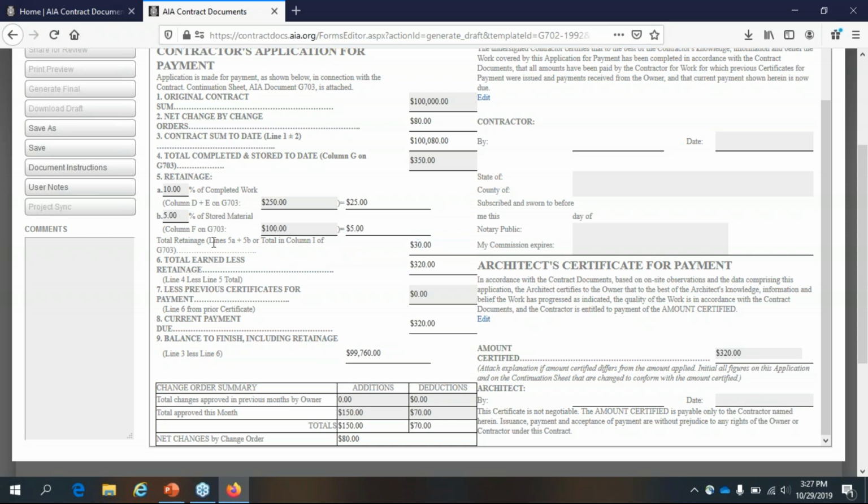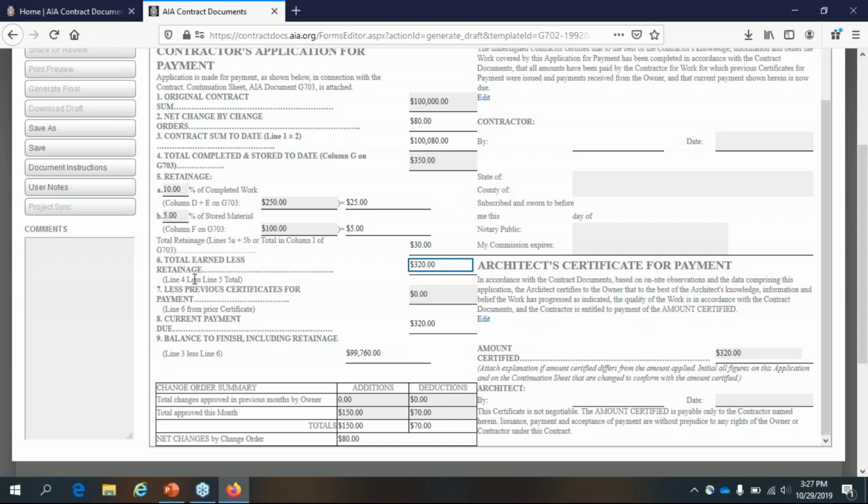Then, and I'll show a variable rate retainage, but this, as you can see, is 5A plus 5B if it's fixed, or total in column I of G703 if it's variable. So that's what that is. And then this next line is total earned less retainage. This is, again, just a calculation.